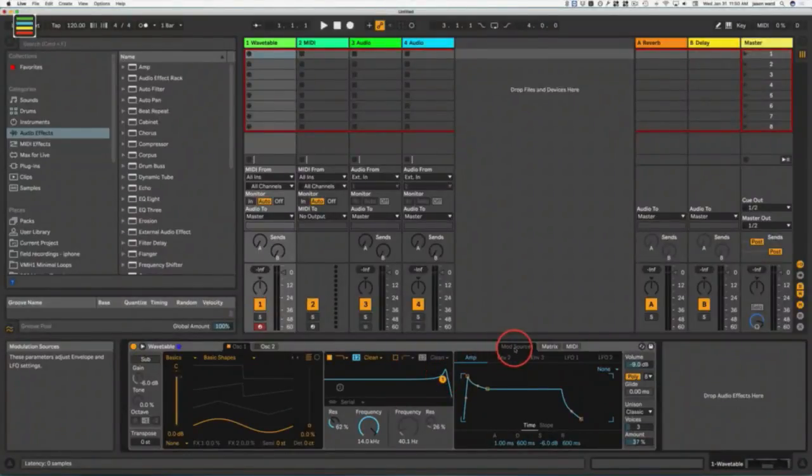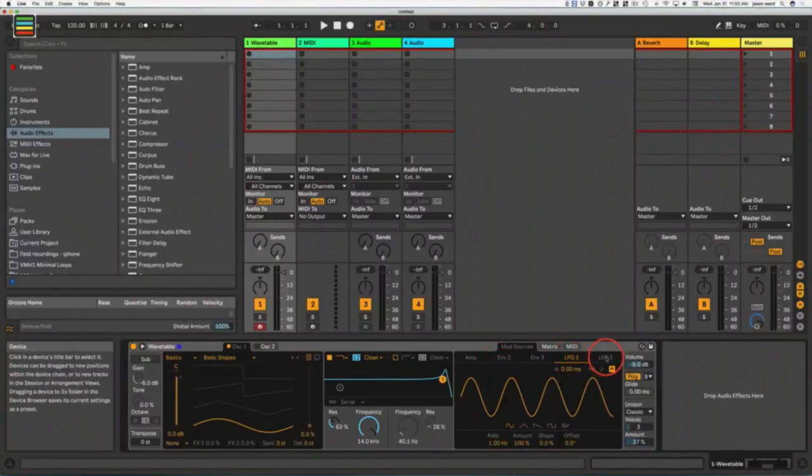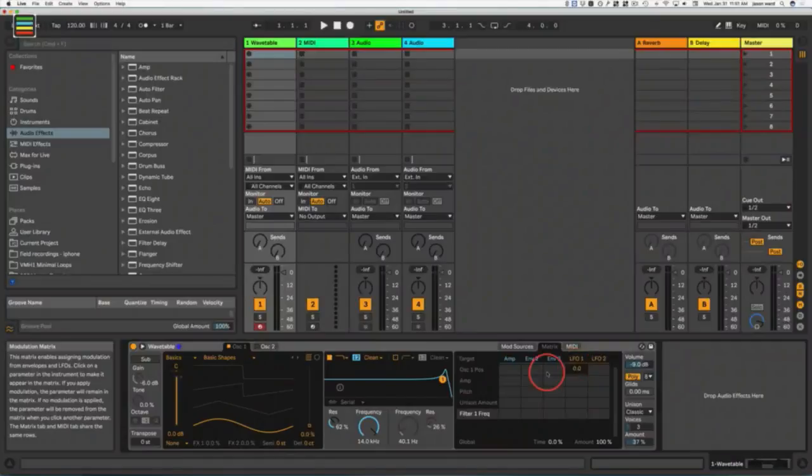Next, we get into the Mod Sources tab. And we start with amp, and this is the basic envelope of the sound itself. And then these are two more envelopes that we can use to modulate pretty much anything in the synth. Same here with the LFO and LFO2, okay? In the next tab, we have the matrix, and this is really where all the sound manipulation happens. This is where a lot of the sound creation or sound design work takes place. And once again, in the matrix, you can add any parameter you want from the synthesizer, and it will add to the matrix.